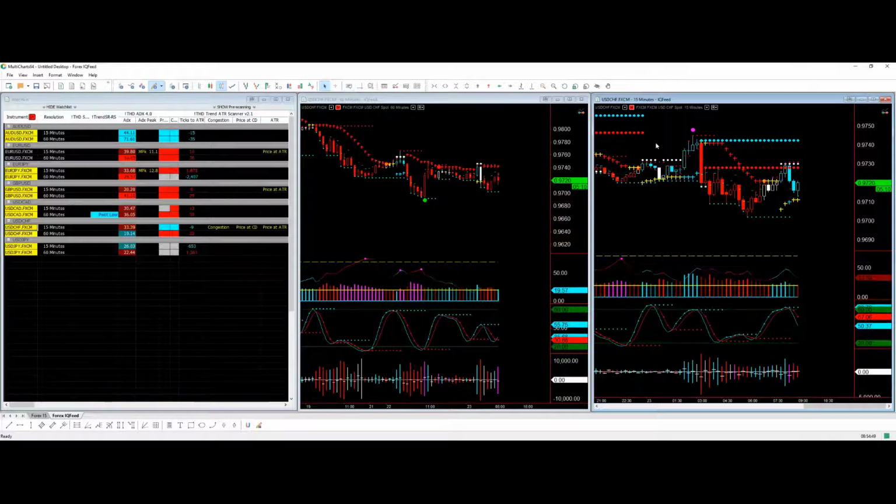Here's another one over on the USD Swiss franc. You're at an ATR and you could take a long position on that. But number one, this is the USD Swiss franc, which moves slower than any other market. And you would have to go out probably until 11, maybe 3 p.m. for that one. Right up above you, you have the ATR on the 60-minute. I'm really not liking that one.